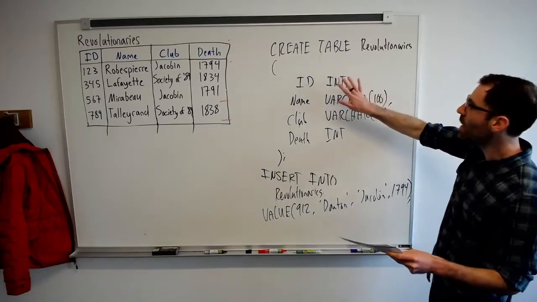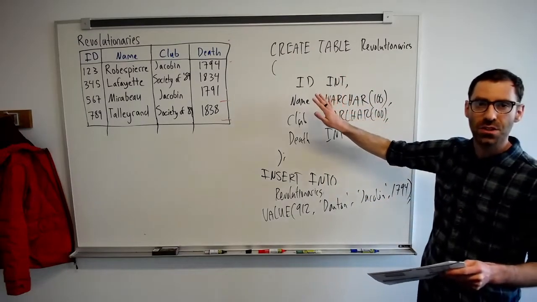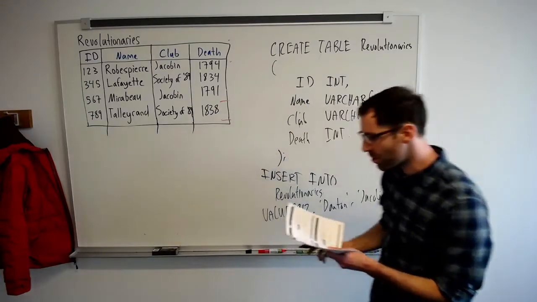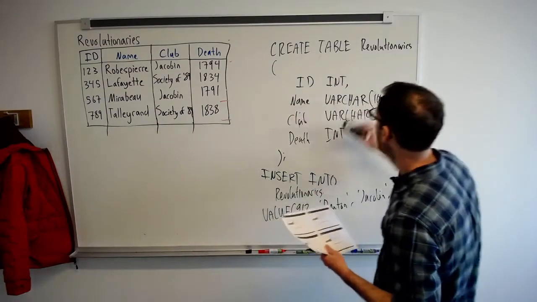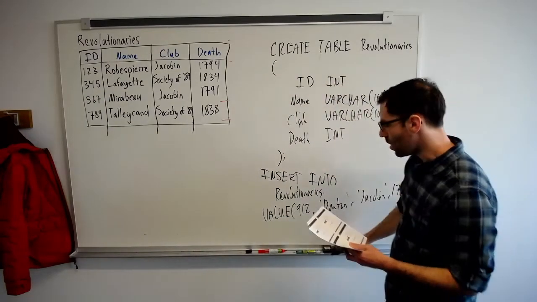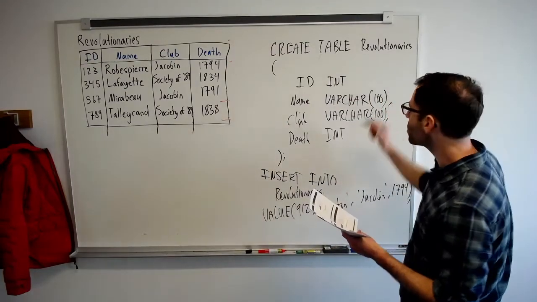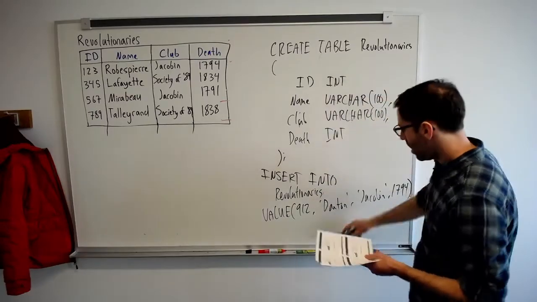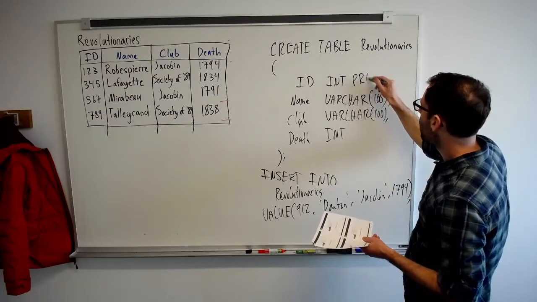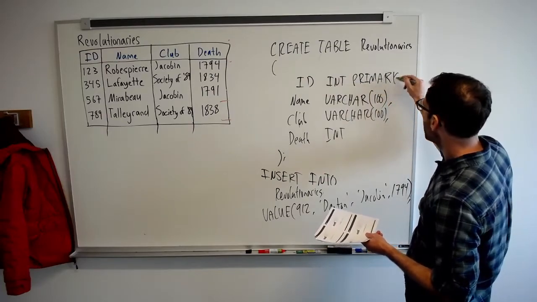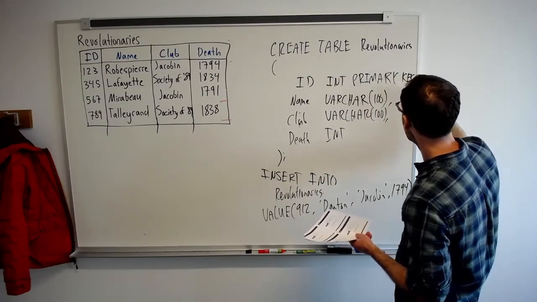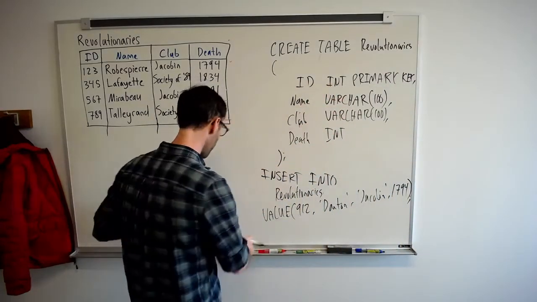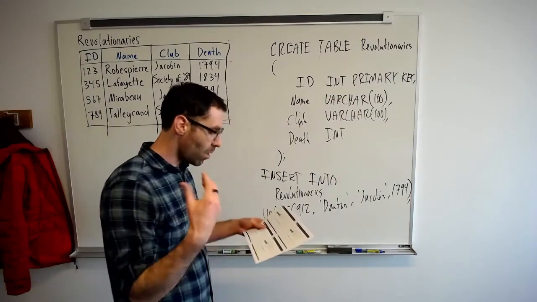All right, but how would we in SQL tell the database which of these things to use as a key? Well, we would just use literally the words primary key, and we can actually do that as part of the line that defines a particular attribute. We just say ID, it's an int, and it is going to be a primary key. And so this will make ID our primary key, and off we go.